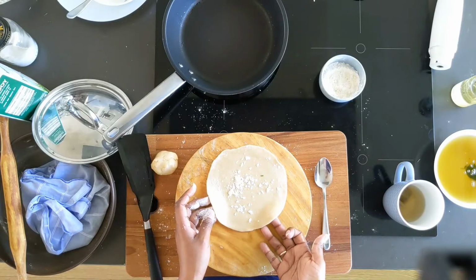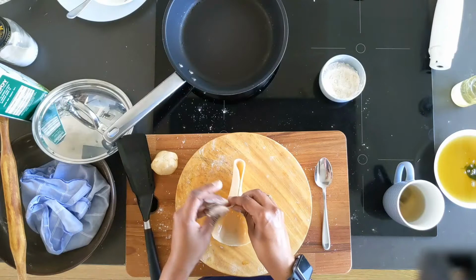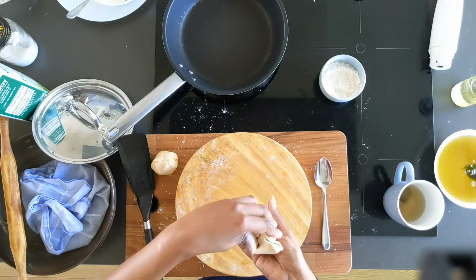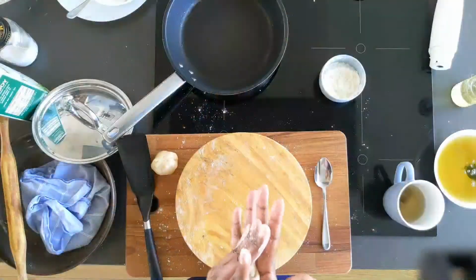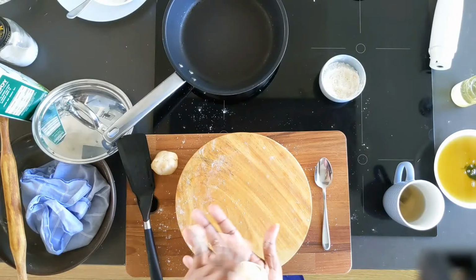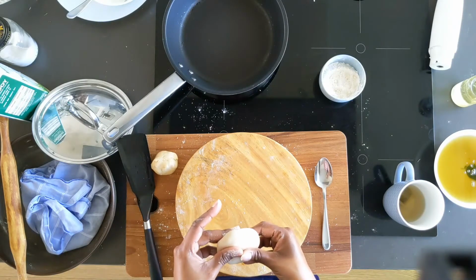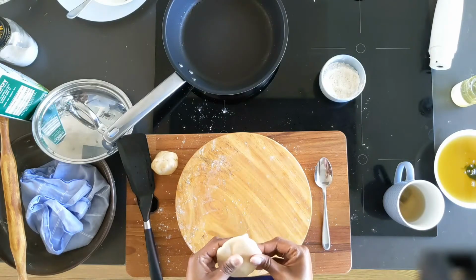So now that you've added your flour and your oil, I do have a question, if possible. Go ahead. My paratha is not popping up, like you said in the beginning. It's fine. It's brown. It doesn't have to puff up. I'm using spelt, maybe because of this. What flour did you use? The spelt. Ah, that's why. Spelt will not really puff up that nicely. That's why. So you're doing good.